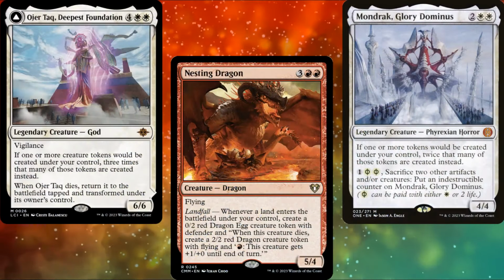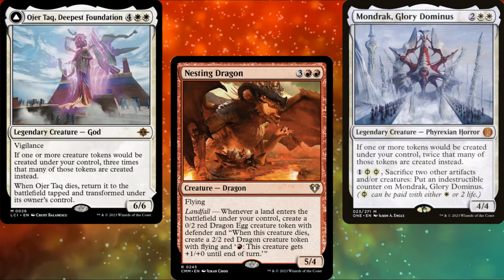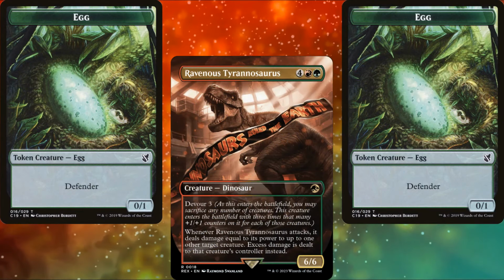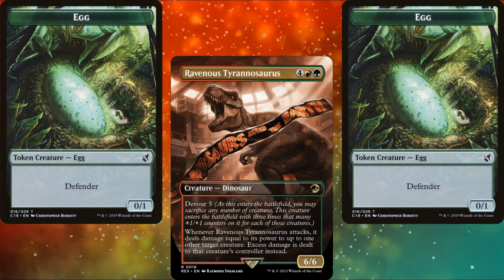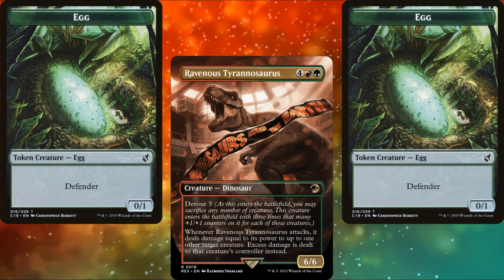Though the thought that amuses me is using Ōdric Tek Deepest Foundation and Mondrak Glory Dominus to make a ton of egg tokens with either our commander or Nesting Dragon, then sacrificing them all to Ravenous Tyrannosaurus. Not only would we get a kaiju-sized T-Rex, we would also trigger our commander a bunch of times, allowing us to dump our library onto the battlefield.